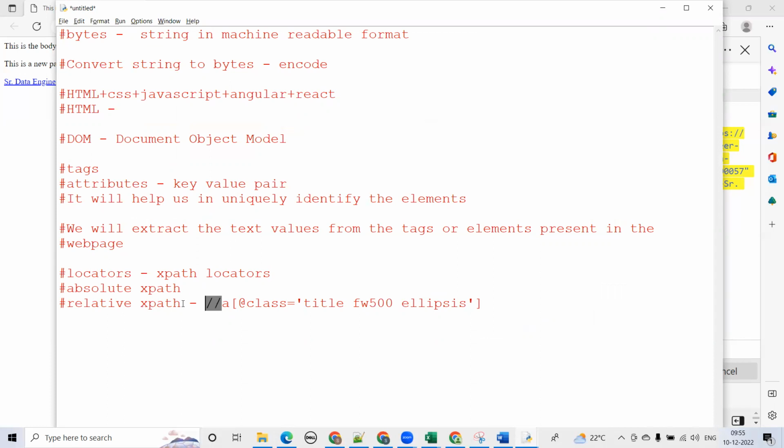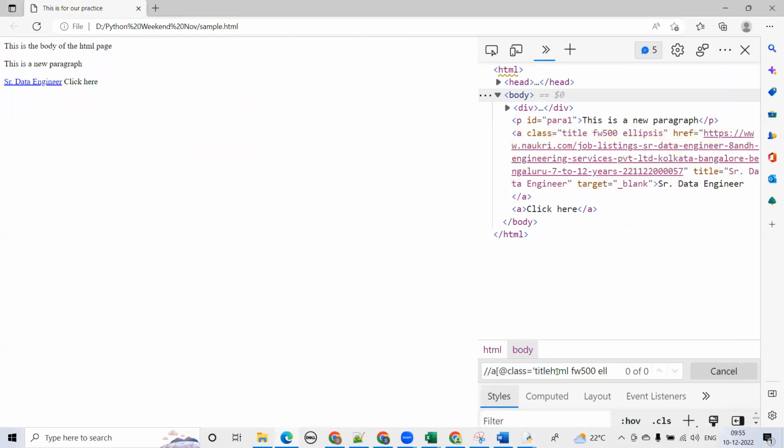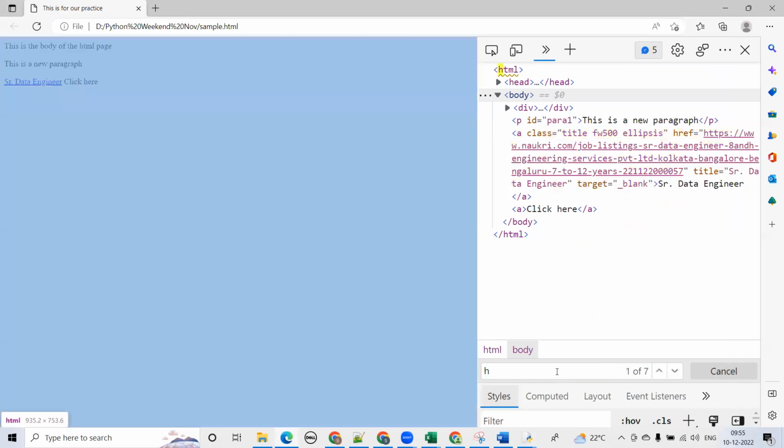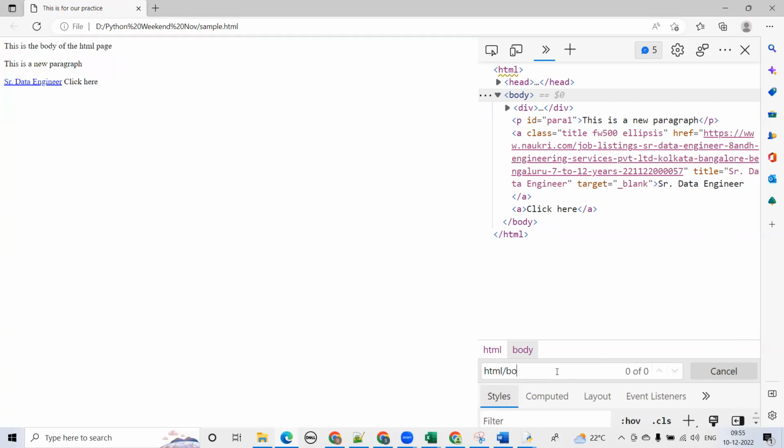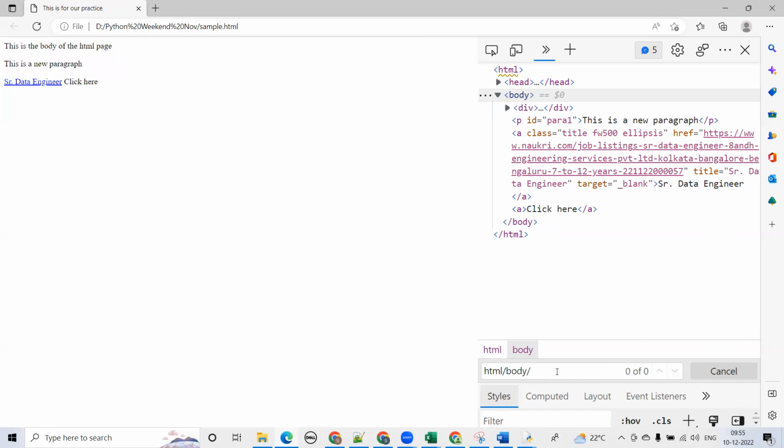Then what is an absolute XPath? Absolute XPath is when you travel from the very top. Like we start from HTML, that is the topmost element, and then we go to body, and then to div, and then we go to this A. Is it inside div or not?